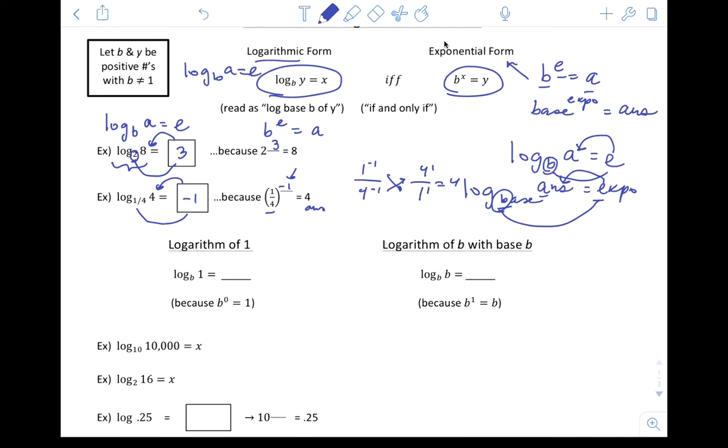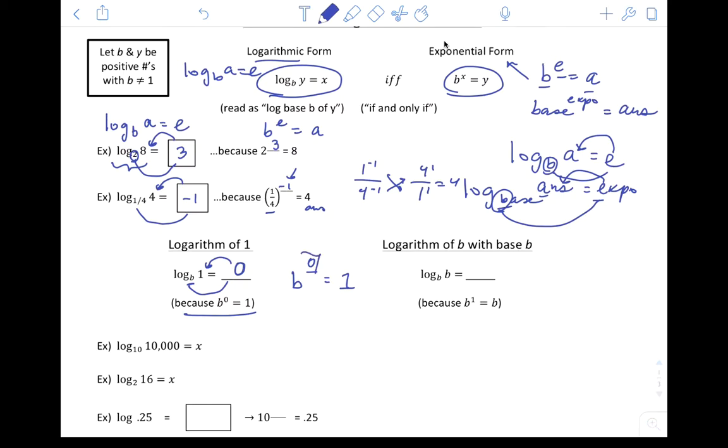So what about a logarithm of 1 and a logarithm of base b with base b? On logarithm of 1, base, what is a base to an exponent equals an answer. So a base to what exponent equals 1? Well, when the exponent is 0, the answer is 1. So then that must be the logarithm is 0. The exponent is 0. That's how we got an answer of 1, no matter what the base is, which is what it's saying right here.